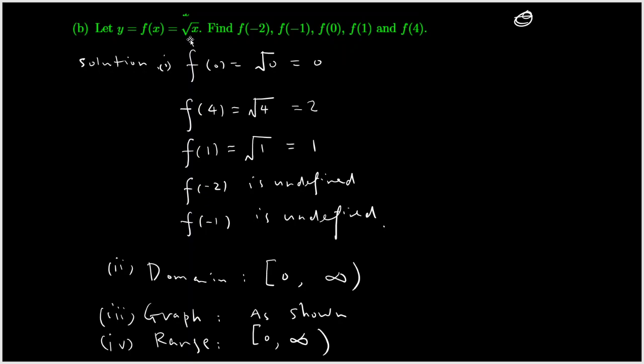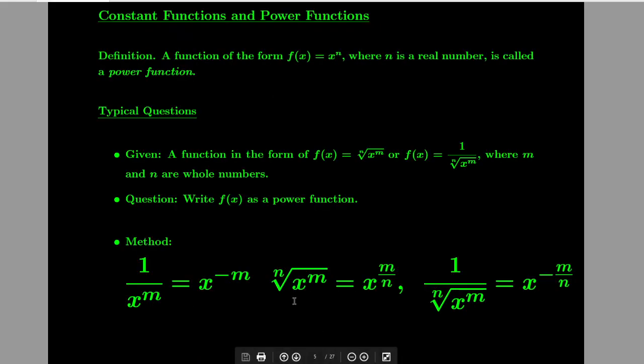Again, this is a power function. According to the definition, any function that can be written or can be converted to the form of x to some constant power is a power function. This is a particular case. Now look at this formula, okay? Square root of x, the default n value is 2. If you do not write anything in the radical notation, the default n value is 2. It means the square root, the second root, however you say it.